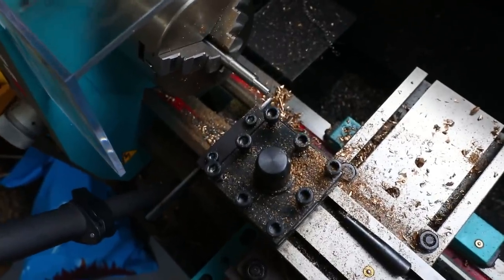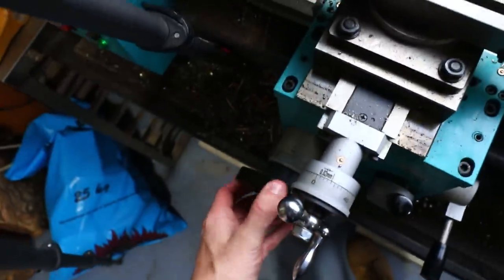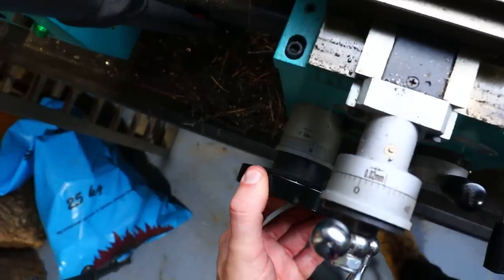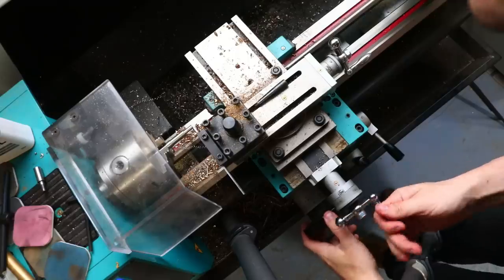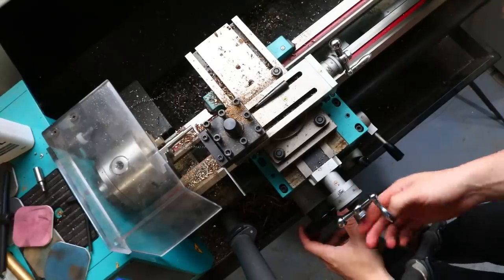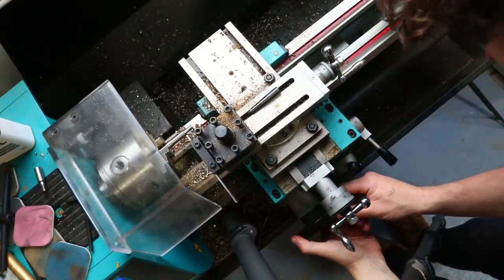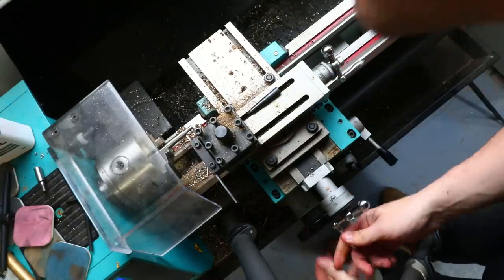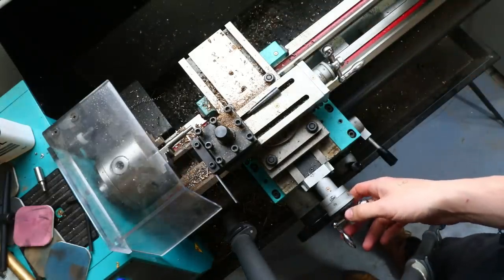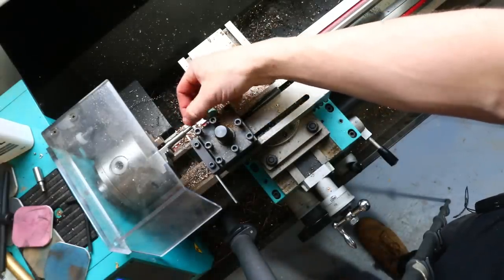So if I move that round so it hits the thing there, it should hit it as soon as this bit down here gets to zero, which it has. It's sort of stopping there. So in theory, if I back that off, I can then travel this across 1, 2, 3, and that's now moved across 15 millimeters, and I will be able to take that final skim and create that channel that is slightly smaller than the 6 millimeter diameter of this area.